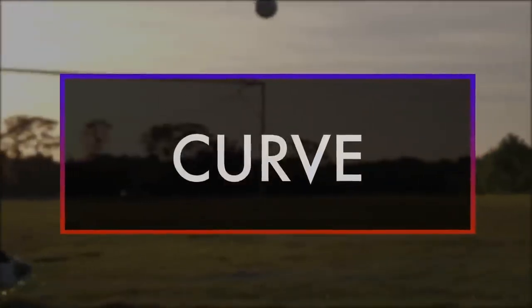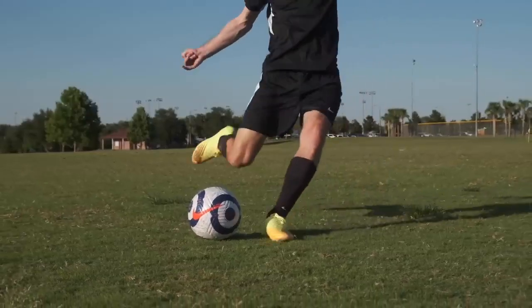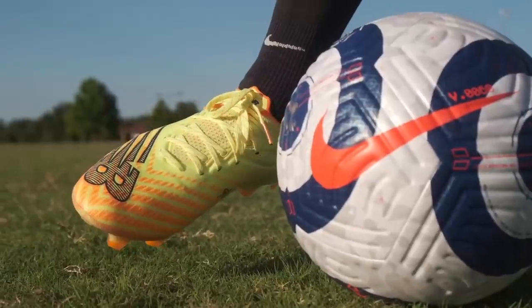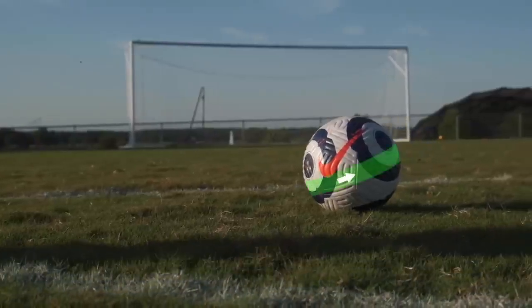Curve. Run up and plant your foot right next to the ball. Then, use the area between the top of your foot and the inside of your foot and strike along the side of the ball, starting low and following through upward to give your shot some height.